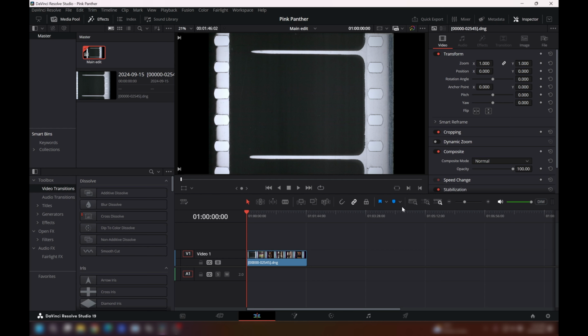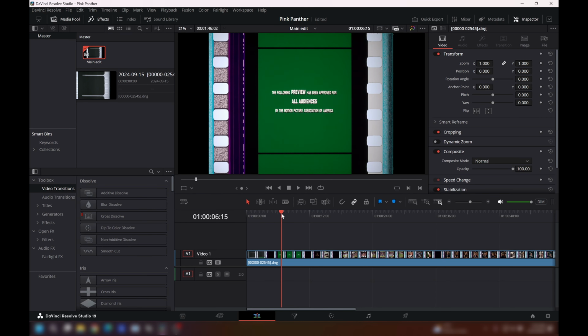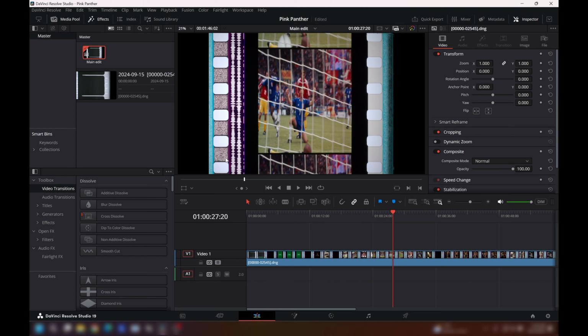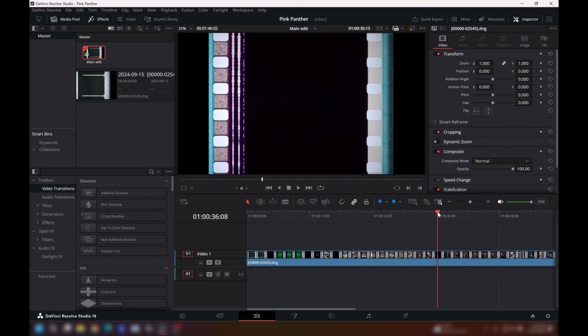On the main edit screen, we can then expand this out so we can see frames a little bit further apart, and we can actually scroll through. And you'll notice we have no sound, but we do have a soundtrack. This over here is our soundtrack. And by looking at it, this is a stereo soundtrack because the left and the right are different from each other. So we need to know that when we get to a next step later on when we bring the sound out.